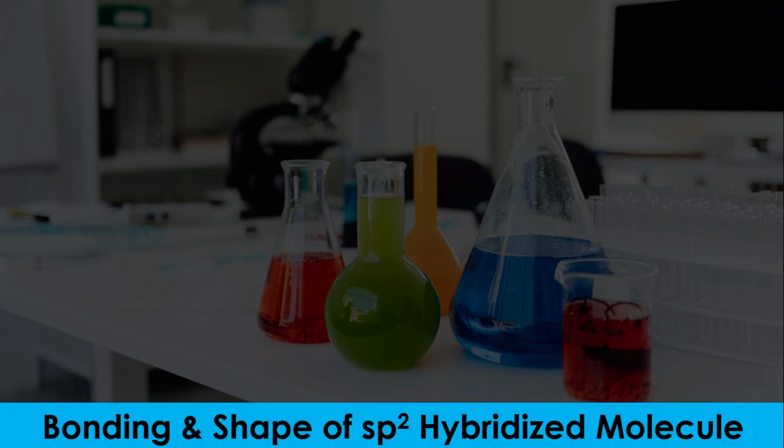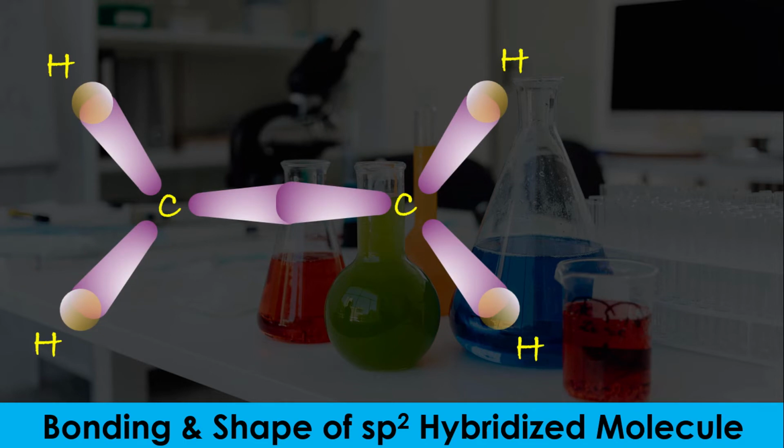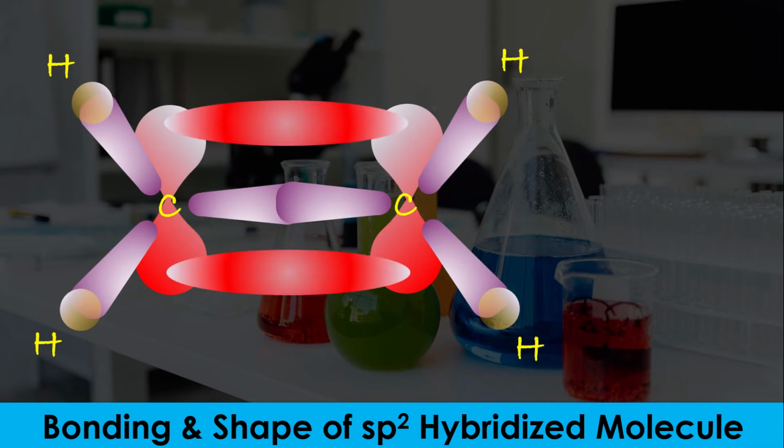When bonding, the 3 sp2 hybrid orbitals can combine with another s and p hybrid orbitals and 2s orbitals to form sigma bonds, while the unhybridized p orbital will also bond with another unhybridized p orbital to form a pi bond, leading to the formation of a double bond in the molecule as shown on the screen.